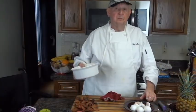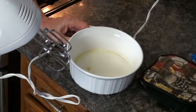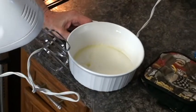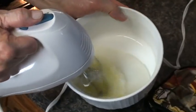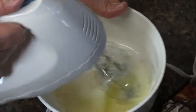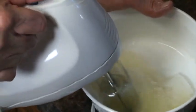So what I'm going to do is whip these whites up. Alright, we have the egg whites. I actually got 4 egg whites in here because I wanted to make sure I have enough to whip. And by whipping the egg whites, you're going to get them frothy.